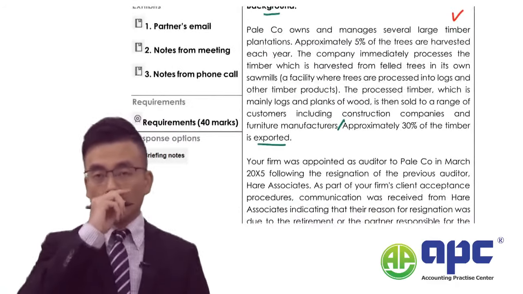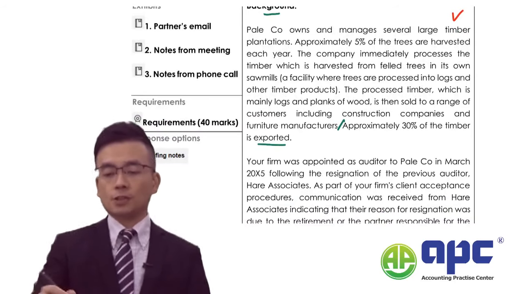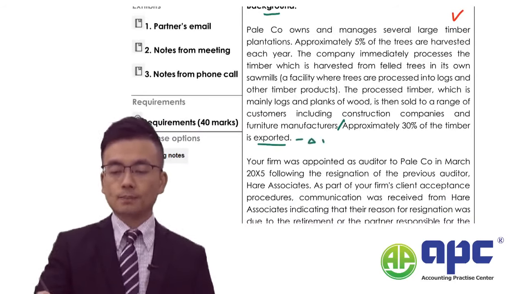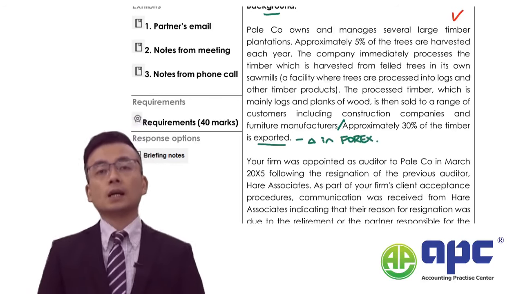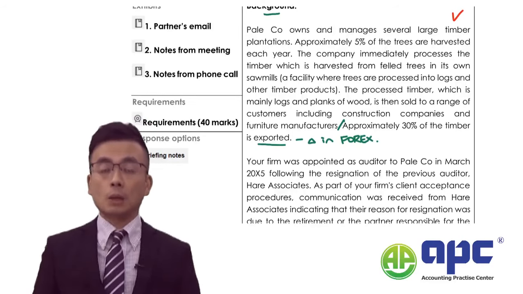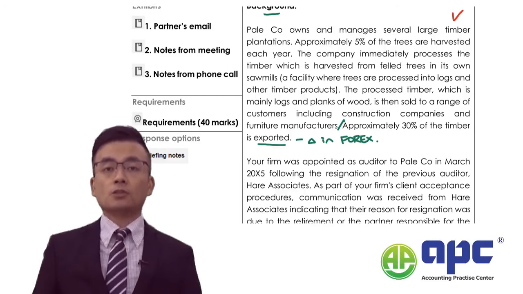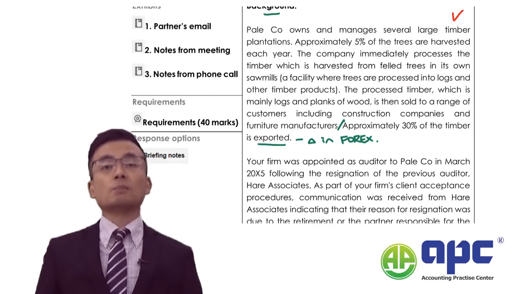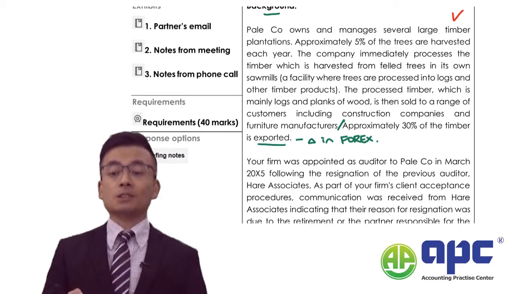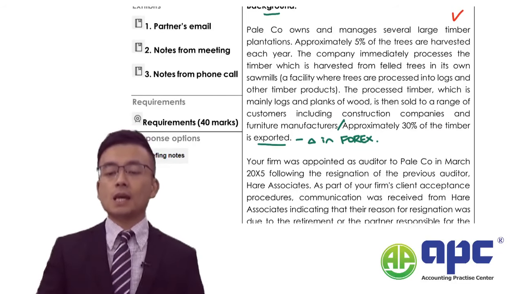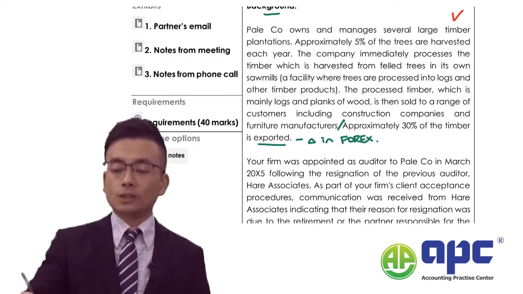So in other words, we may focus on, for example, the change in the forex, which means foreign exchange rate accounting may be applied. We may use the wrong rate to retranslate certain balances, for example, assets and liabilities and so on, and the income and expenses, according to IAS number 21, for example.